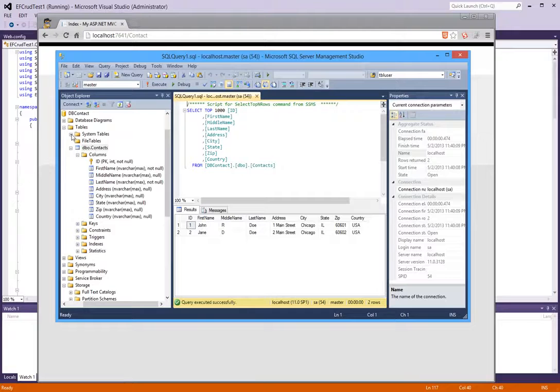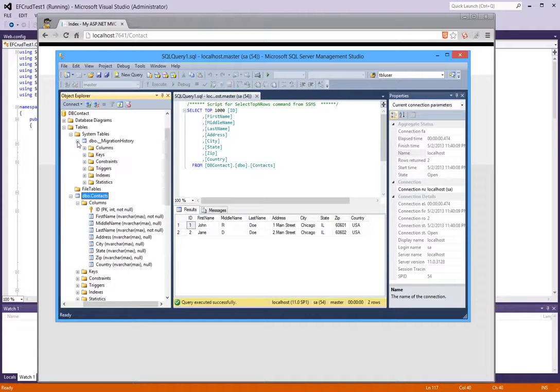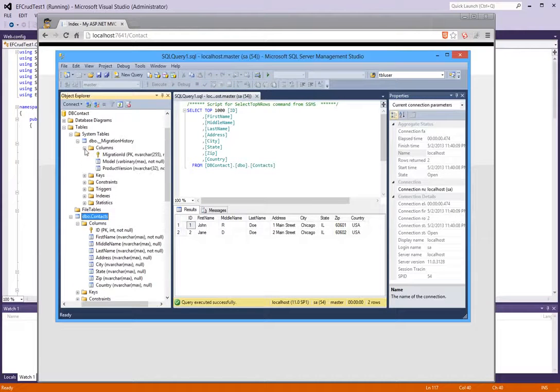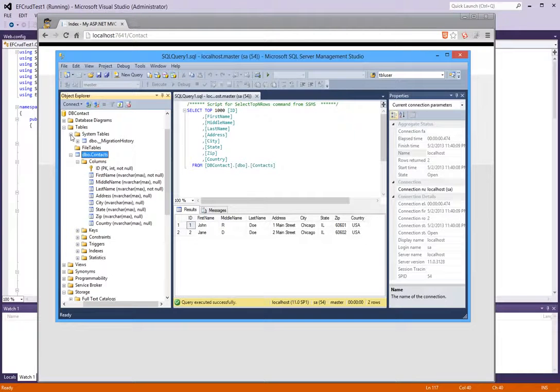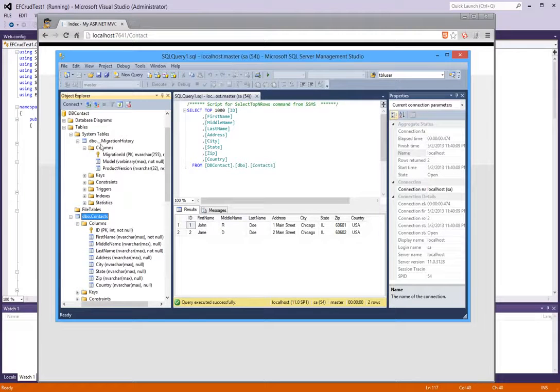Now, if you're curious what actually keeps track of these changes to the tables, you can expand the system tables section, and there's a table called DBO migration history that has three different fields: migration ID, model, and product version. And this is created by Visual Studio.